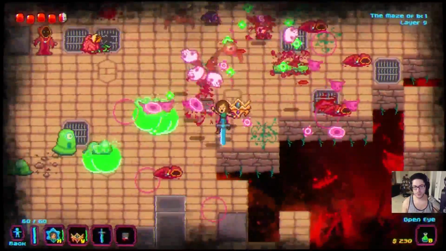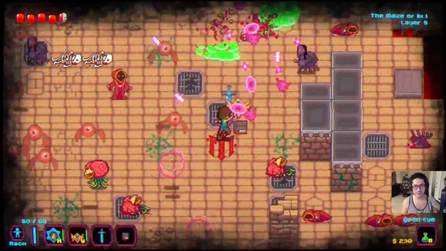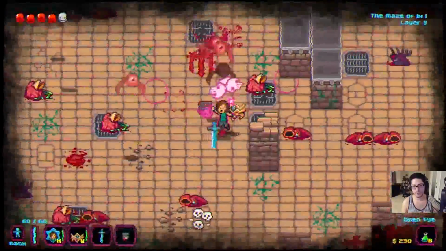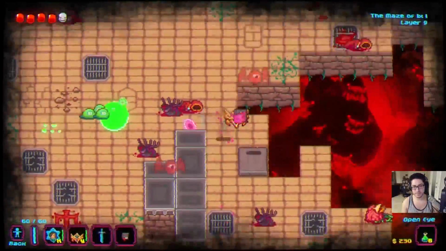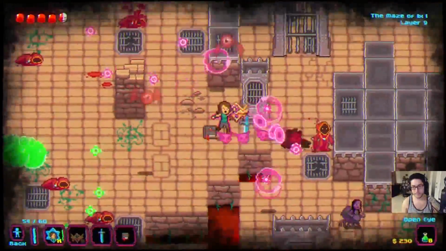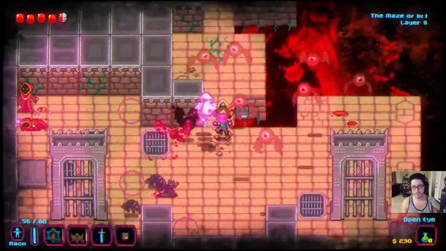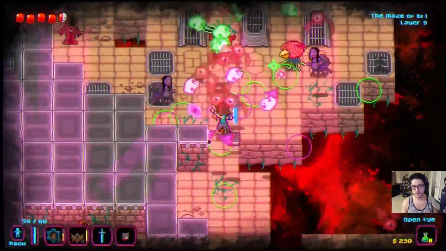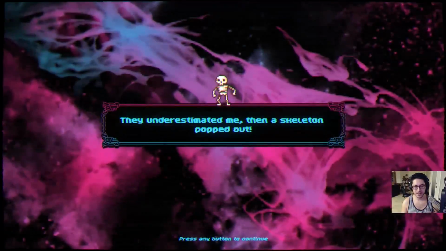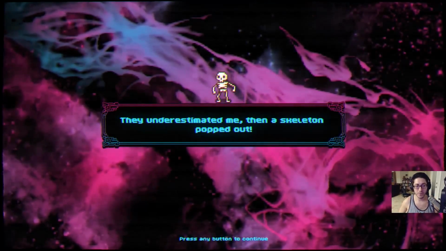Those guys with the brains and the beaks, they shoot in a straight line, so they look really dangerous at first because of the amount of particles that they emit. But they're not too dangerous once you get the pattern down. I do like to just focus fire them down. Okay, the exit is right up here. I'm just gonna leave. I probably should have stayed and killed that guy, but I didn't want to embarrass myself while I'm recording.